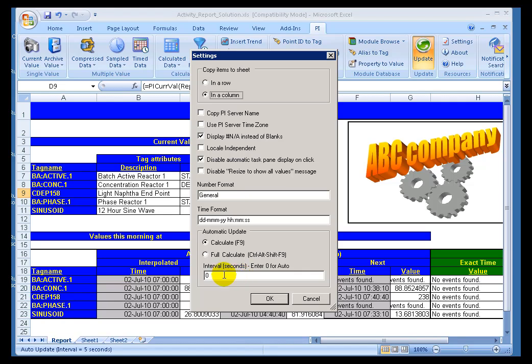Now, it's not entirely intuitive how to interpret this, so let's go over this in some detail. First of all, let's understand what the difference between calculate and full calculate is with regard to automatic update. First of all, this does not control at all what the F9 and what the Control-Alt-Shift-F9 do. That's not what this is trying to set here. What this is doing is determining which of the two types of calculations we are going to execute during an automatic update. Are we going to do just a simple calculate? During a simple calculate, what we will do is recalculate all of those volatile fields. The volatile fields would be those fields like the current value field, and also if you've got any time functions in Excel like NOW, those will recalculate.